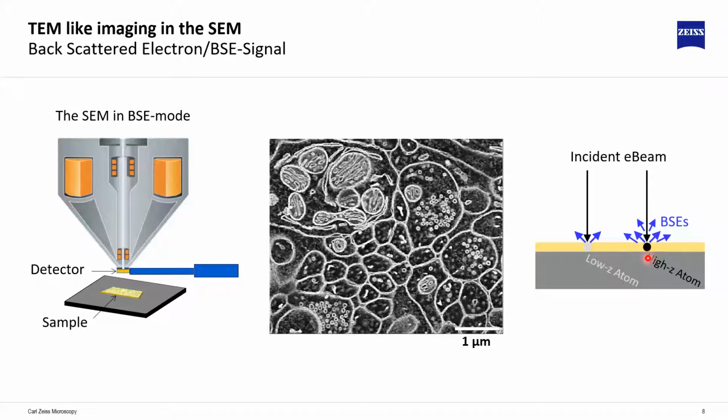And when the incident beam of the scanning electron microscope interacts with each of those individual atoms, they generate a different number of backscattered electrons. And those are detected by this detector here. So wherever we find a high Z atom, like a very heavy atom, maybe a heavy metal, it generates more backscattered electrons. And in the image here, that is translated into a high brightness pixel, or a pixel with a high brightness value. And all those bright spots here are where the heavy metals are sitting.